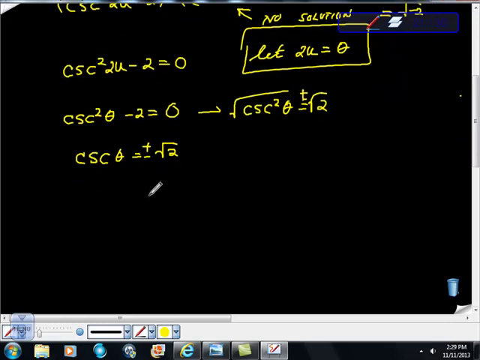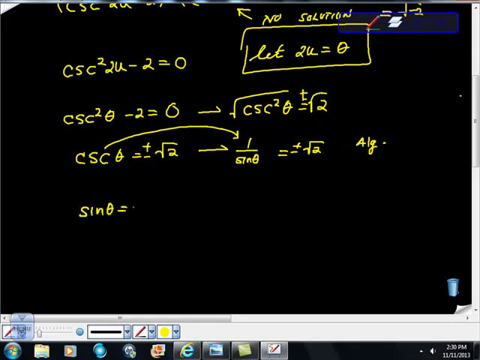The next thing I'm going to do, and you're going to have to stay with me on this, I realize that cosecant is 1 over sine theta. So I'm going to say 1 over sine theta is the replacement. It's the reciprocal value. If you look at your fundamental identities of trigonometry, we can replace this. It's a lot easier for me. 1 over sine theta is equal to plus or minus the square root of 2. I'm going to do a little bit of algebra and solve for sine theta. You have to apply your own algebra, and we get sine theta is equal to plus or minus 1 over square root 2.